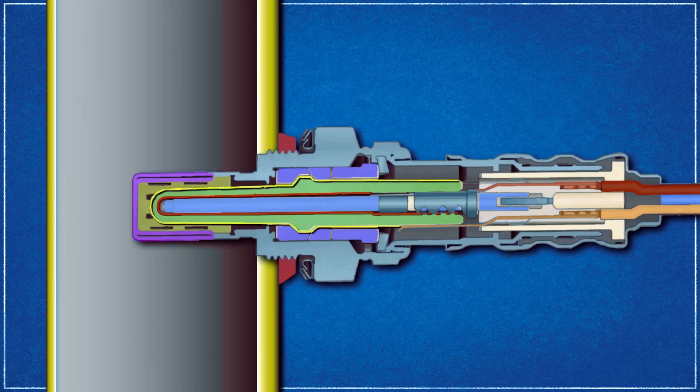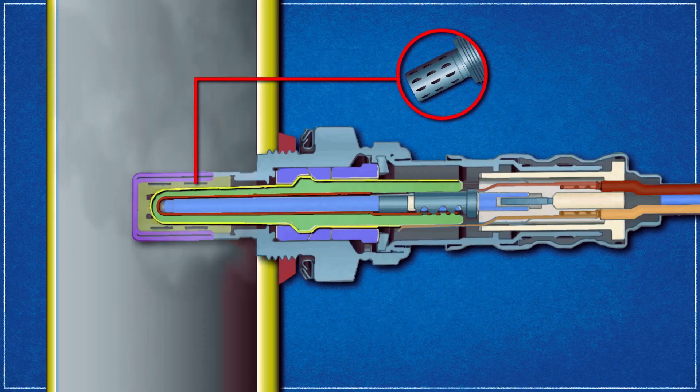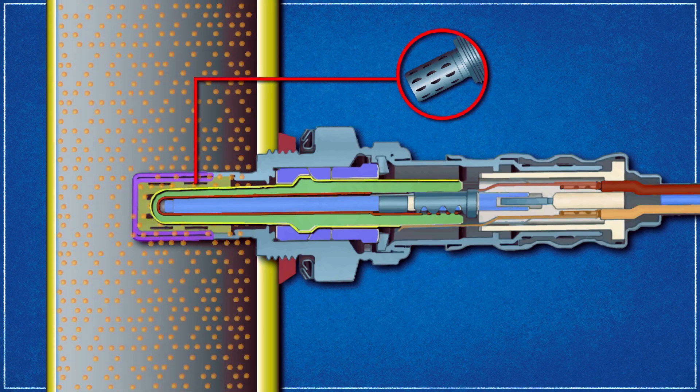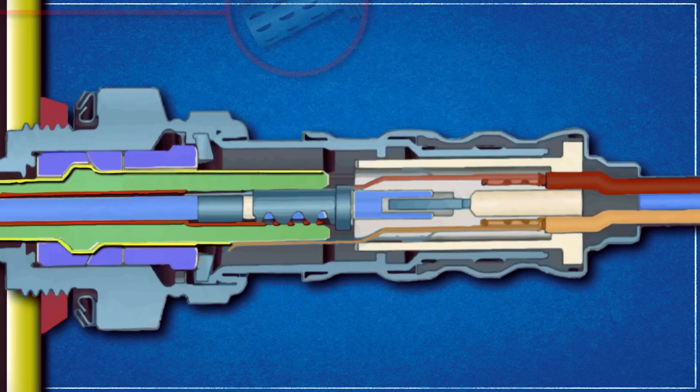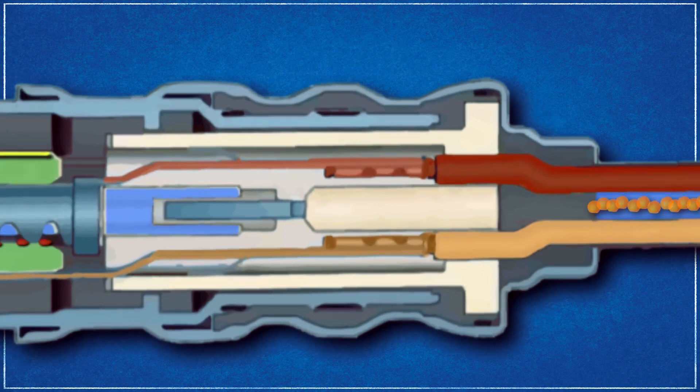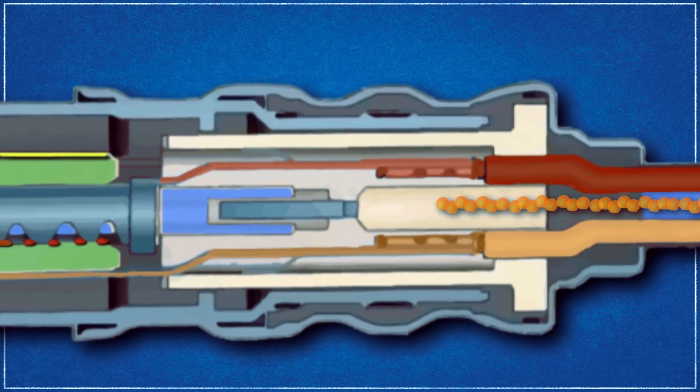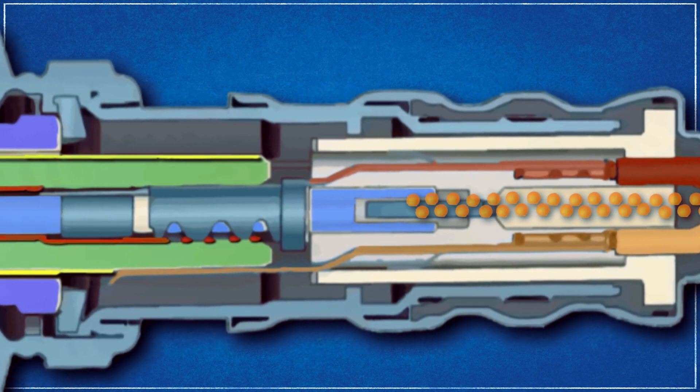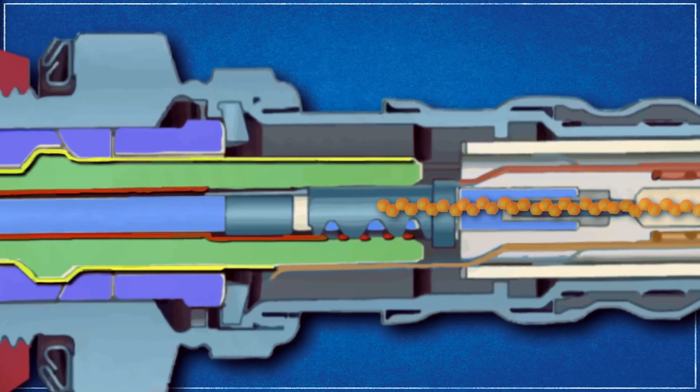As the exhaust gas travels through the drilled holes on the protection tube, oxygen molecules found in the fumes come in contact with the sensing element. While this happens, ambient air is allowed to flow through the gaps located between the wire leads via the heat connection, where it becomes heated to enable the ions to produce voltage.